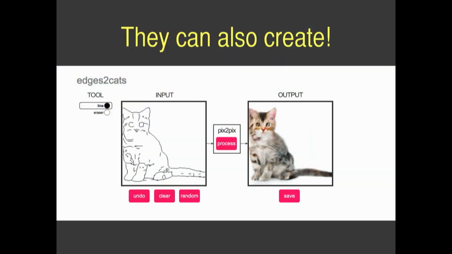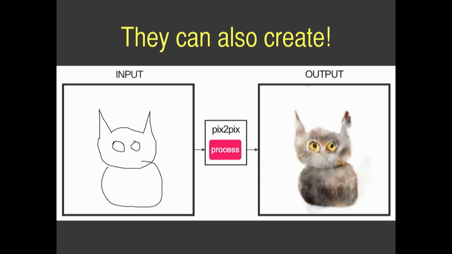But the thing people don't talk about a lot is that neural networks can also create, and I find this really fascinating. There's this wonderful site I encourage you all to go to called Pix2Pix. You can draw an outline of a cat, press the process button, and using things called GANs — generative adversarial networks — they have neural networks that will actually generate and fill in a cat for you based on the edges you draw. But with any powerful technique it can be abused, as I have done here — so here is my cat, and I'm not sure what that is, but it's a little scary.